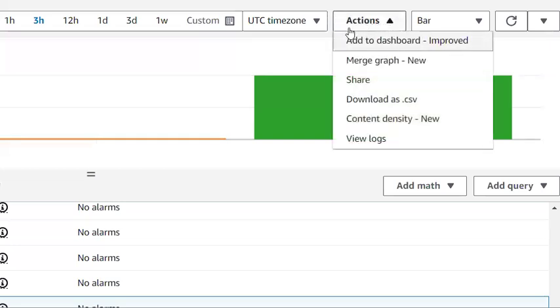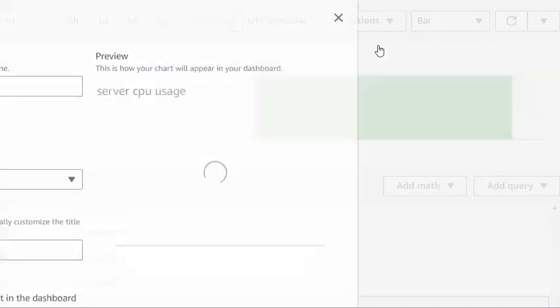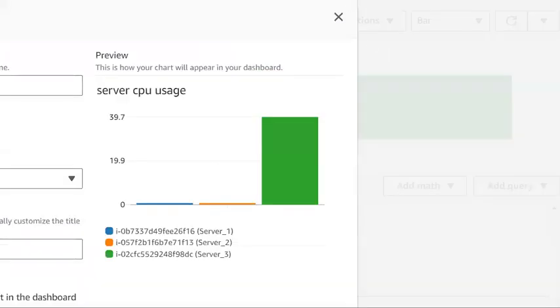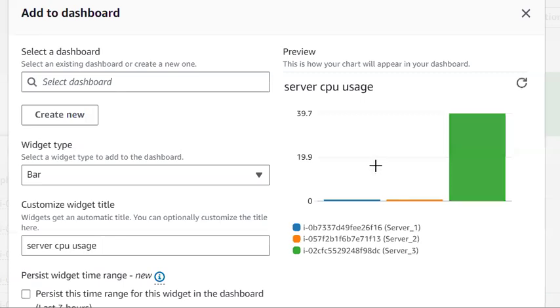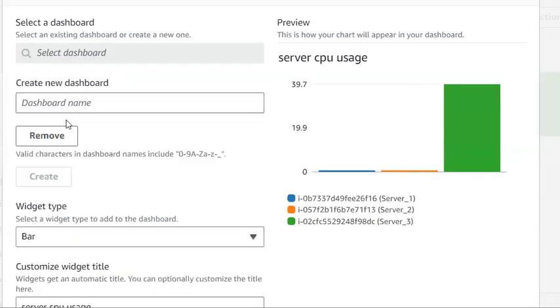I want to add this dashboard. So to the already available dashboards, I want to add this dashboard. So I'm just clicking on actions, and then clicking on add dashboard. Now it will show me the options: in which dashboard are we adding? Currently I do not have any custom dashboards. Now I'm just creating my own custom dashboard.